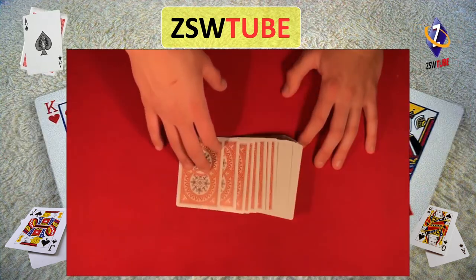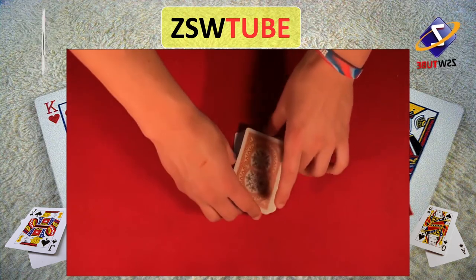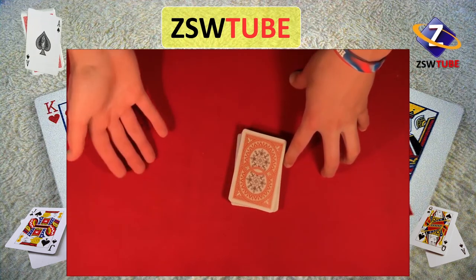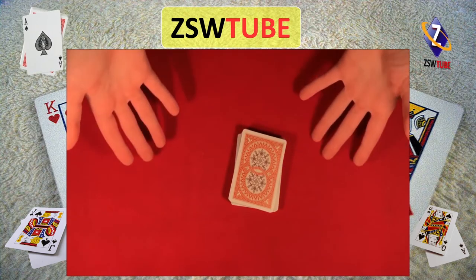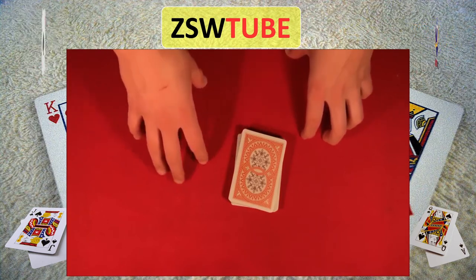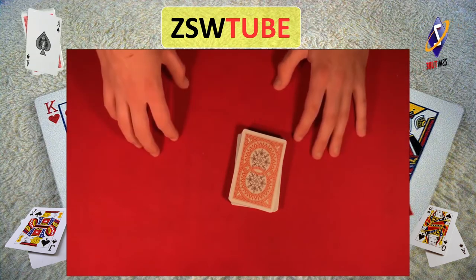Today I'm going to be showing you something a little bit older, but I don't think a lot of you are going to be knowing about this, so this should benefit you. I do want to start uploading more advanced intermediate card tricks, hopefully by summer. I see a lot of you guys in the comments saying you want more of that, but a lot of people on YouTube are searching for more beginner card tricks. So I need to cater to both audiences. But anyway, here is the trick.